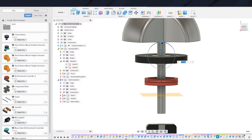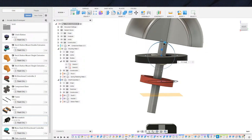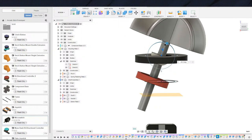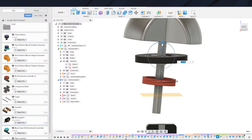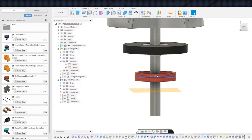Now, I said earlier 30 degrees, and I keep on defaulting to 30 degrees just because 30 degrees is a really nice number. But again, just like the previous controller, it's really less than that is all you really want for the swing, is what I keep on finding out. So frankly, somewhere between 10 and 15 is all we really need. And as you can see, we're only moving like maybe 5 millimeters. I'm gonna go ahead and keep this at 10 millimeters. Actually, I'll back it up to 8 to compromise, but I don't wanna go actually down to 5, because things are not going to actually line up this well in real life.